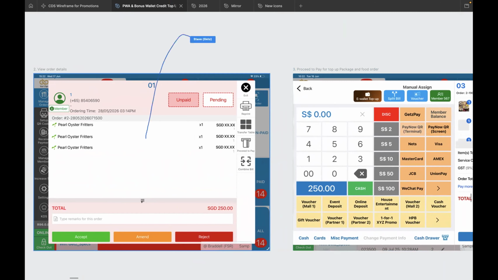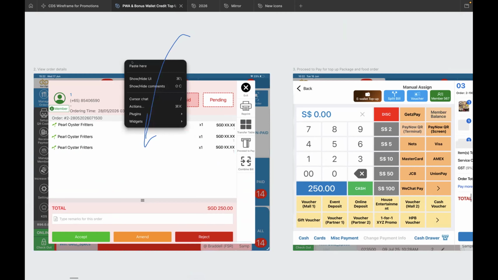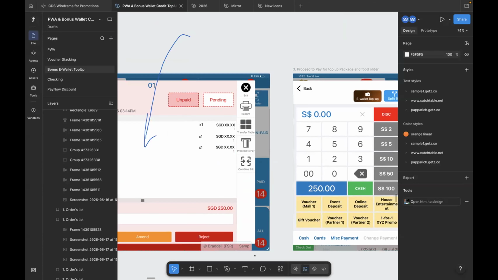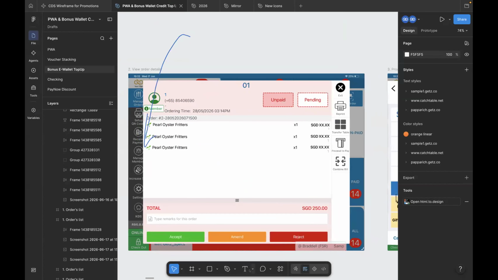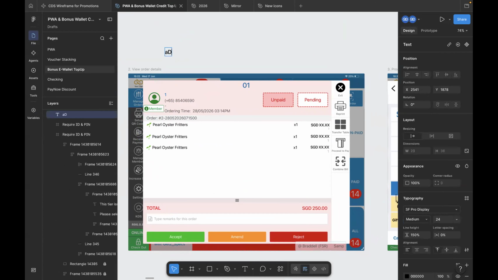Yes, it will be displayed on the payment detail, payment summary. Cannot. Sorry, that's what I'm trying to tell you. Cannot. The awareness must be straight away. Yeah, got you. So I will get the e-wallet top up tier selected here. Correct. And it's not just that, you put the e-wallet top up here, right? The amount, everything, right? I think the amount is okay. Yeah, the amount is okay. But you cannot add one more line here. You add one more line here, right?